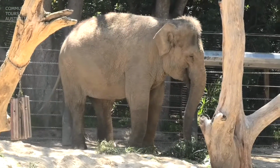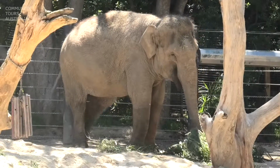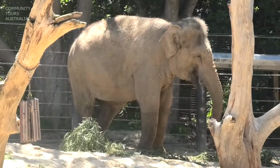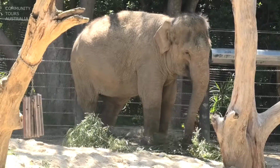Now, to their incredible tool, which of course is their trunk. Where would an elephant be without its trunk? And this trunk is way more incredible than you could even imagine. Now, we have 640 muscles in our entire body. Can anyone fathom or guess how many muscles in an elephant's trunk? Yell it out.